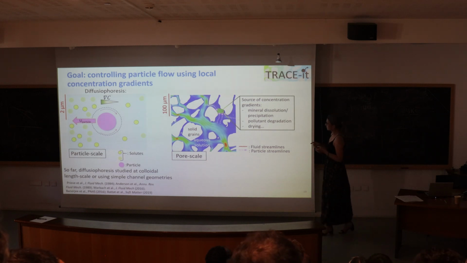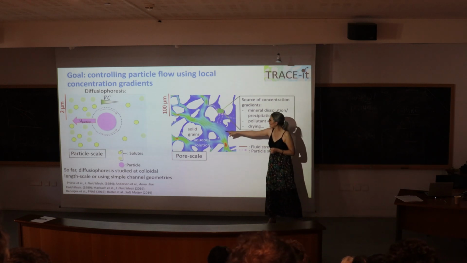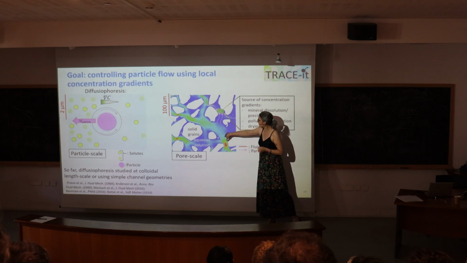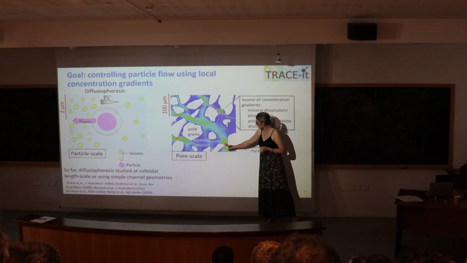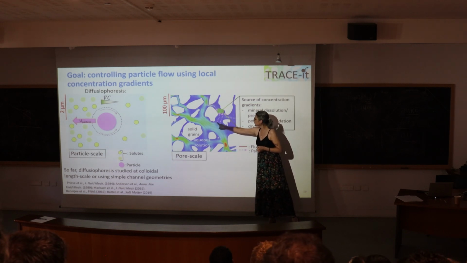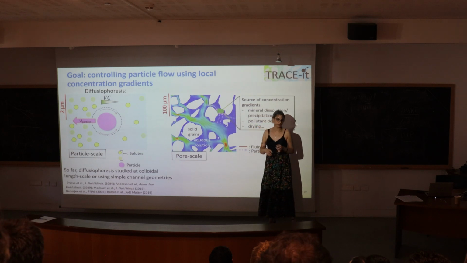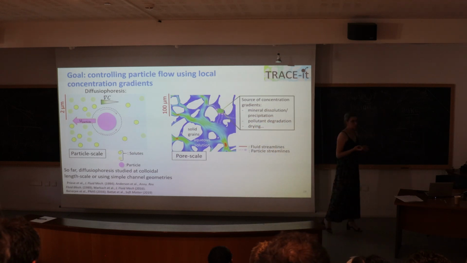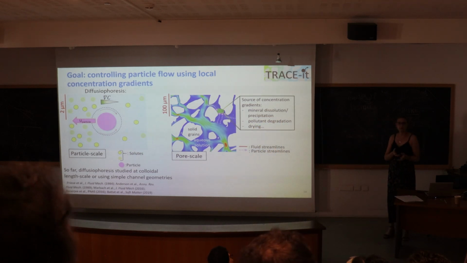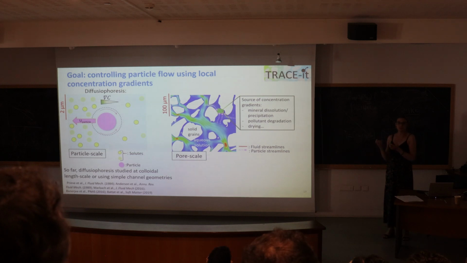And then the idea is that we will be able to deviate this colloid from the main flow. Here it's the main streamline of the flow, but we'll be able to deviate that to bring it to the contaminants. And then either the colloids will attach to the interface and help to displace the contaminant, or in some cases it can react with it.